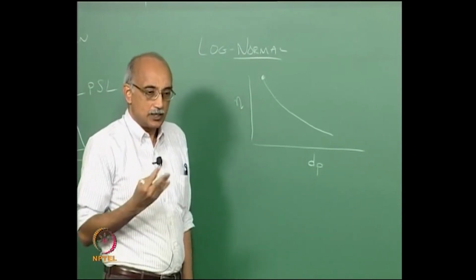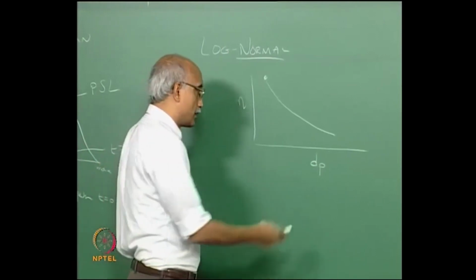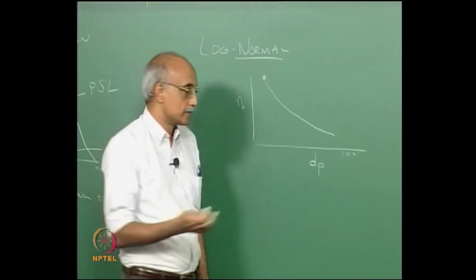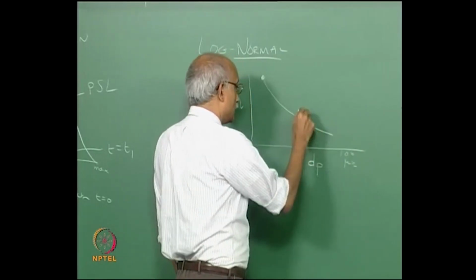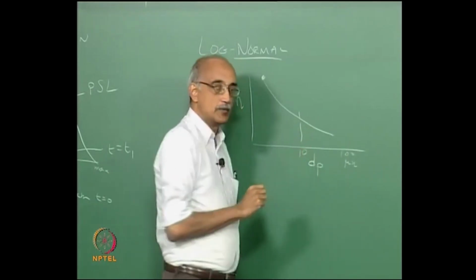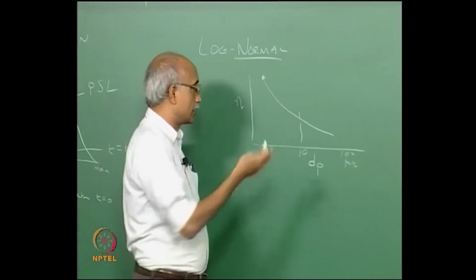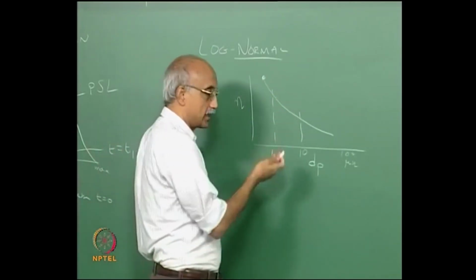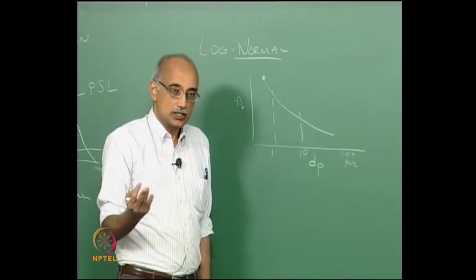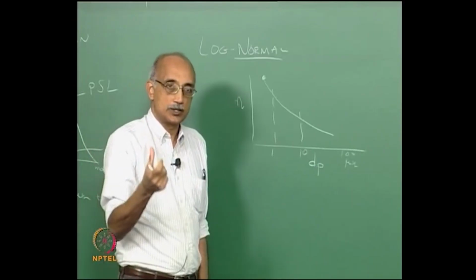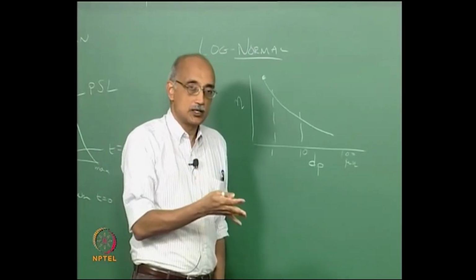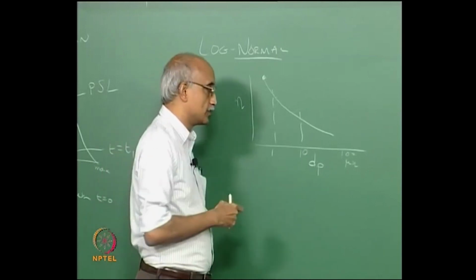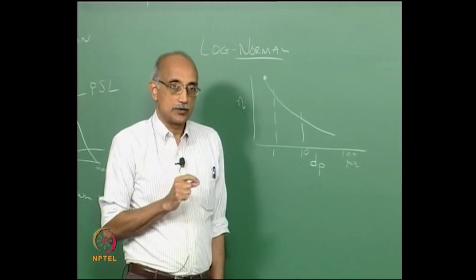It is another way of saying that in nature, if you can see, let us say, 10 particles that are 100 microns in size, there is at least 1000 particles that are 10 microns in size that you do not see, and there are at least 10,000 particles in the 1 micron size which you do not see. So, in nature, for every coarse particle or large particle that you see, there is an associated number of finer particles which are much greater in quantity, and the log normal distribution essentially reflects that reality.